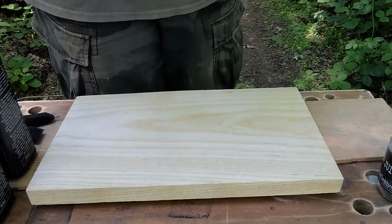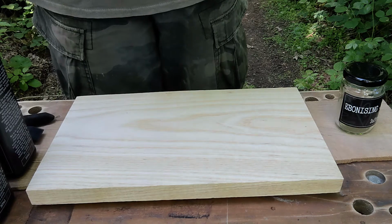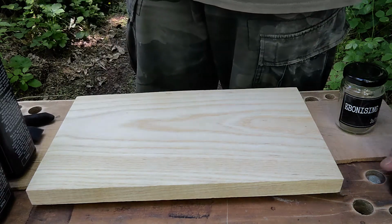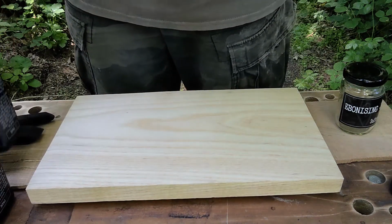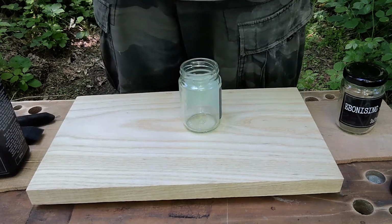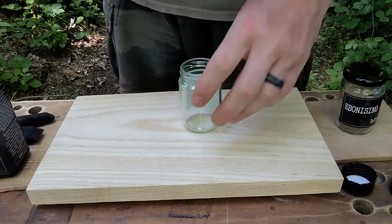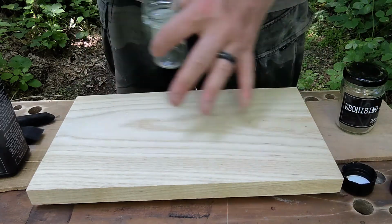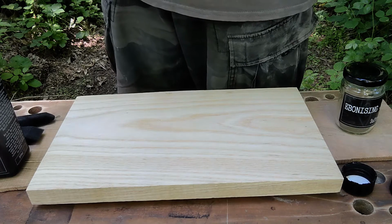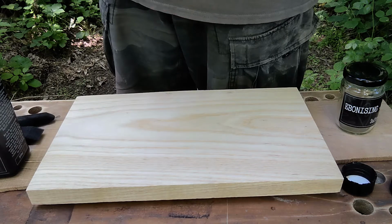So first things first, I have sanded this piece down to 240 grit. I've then raised the grain with a little bit of water and then sanded that back again to 240 grit, and then I've blown all the dust out of the grain. It's fairly open grain on ash. Blown all that out with the air compressor.